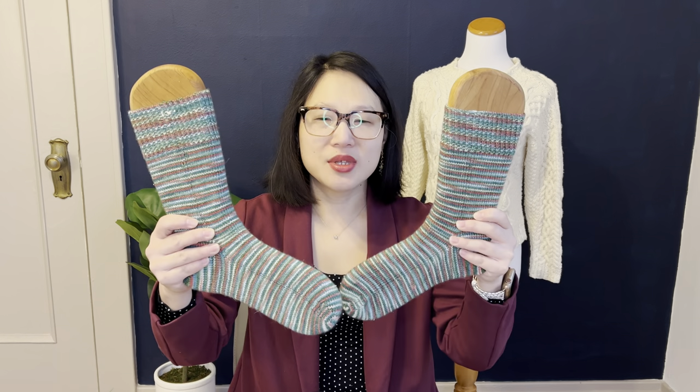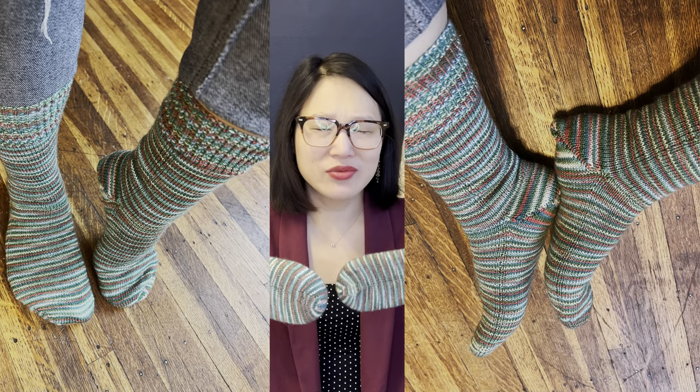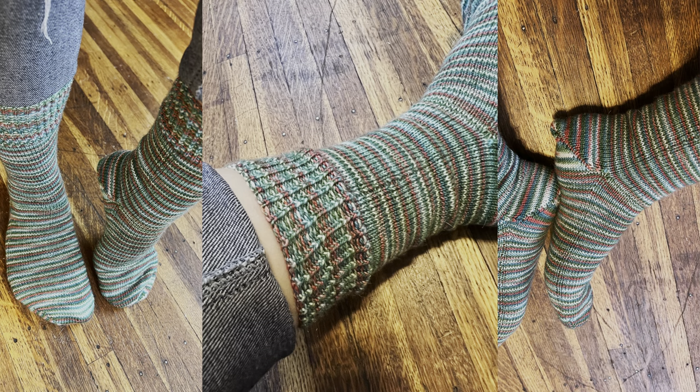For my next finished object, I made myself a pair of Christmas socks. When I finished the sweater, I still had about a week and a half left before I was going to be traveling, so I thought it was just enough time to squeeze out a pair of holiday socks. I'm not normally super into Christmas socks, but I do have a lot of Christmas yarn in my stash. At one point I wanted to do a personal sock club where you stick 12 skeins of yarn in a brown paper bag and pull one out every month and knit with it. I ended up with a ton of Christmas sock yarn that I didn't use, so I just grabbed one of those and knit up a pair. This is Vollen Vine Yarns Blitzed Base in the Holly Jolly colorway.